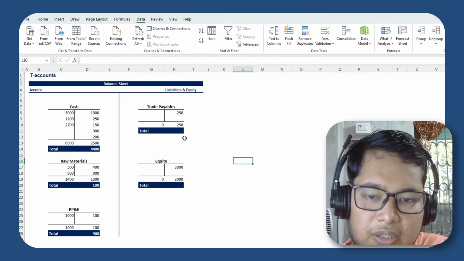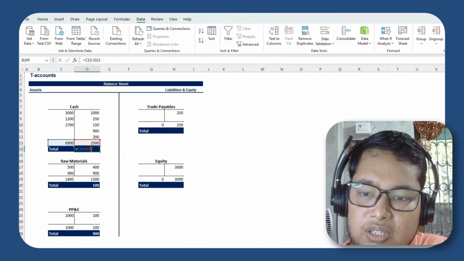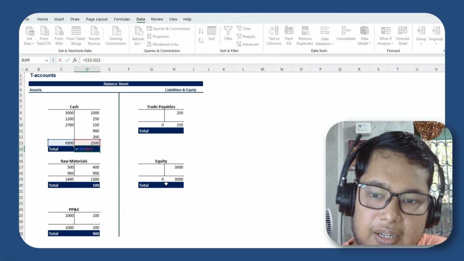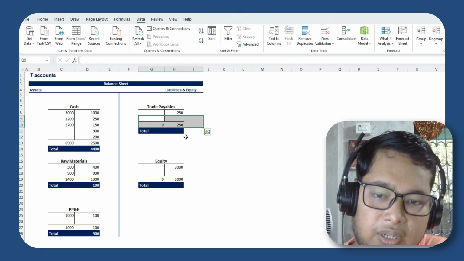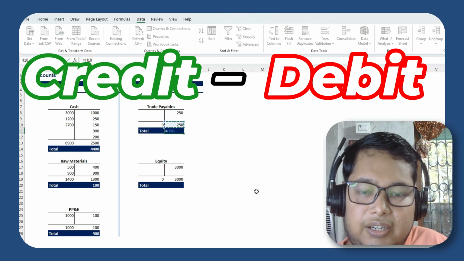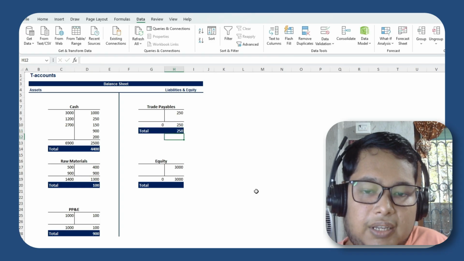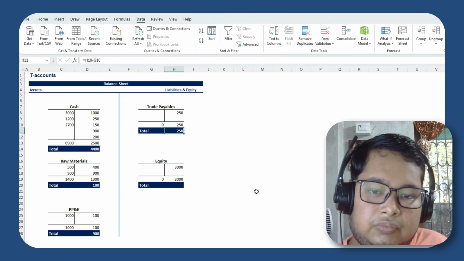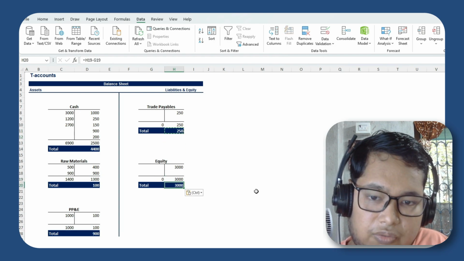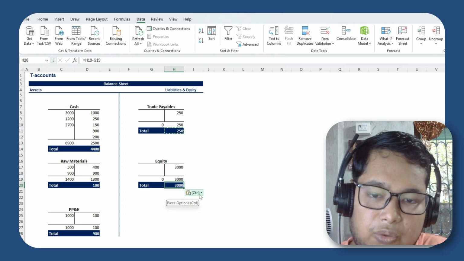But before that, let me tell you what change we will make here. In the total, as you see, I have taken all the debit side minus the credit side, right? And here there is no data, but what we will do here is equals credit minus debit. Sorry, not this. Yeah, this one. It will be like this only. And the same formula will be copied here as well. Control V. There are no values, that's why it looks the same, but that's the thing we will do here.